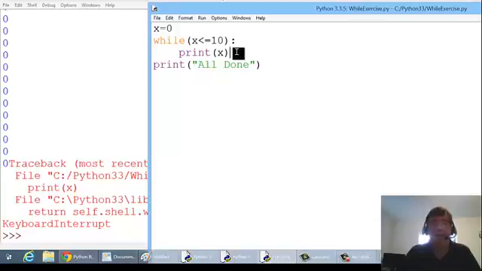So all I've done here really at this point is make myself another infinite loop that's just going to go round and round in circles because x is always going to be equal to 0. What I need to do obviously is make x go up by 1 every time I do a loop so that we don't get stuck on 0, but it goes 0, 1, 2, 3, 4 and so on. Very easy to do in Python.